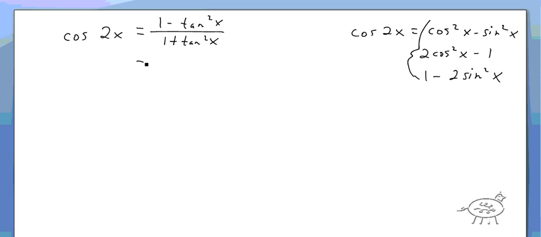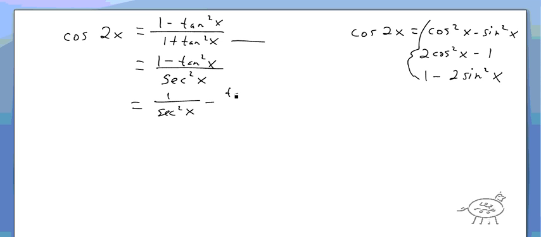Okay, so first thing you should recognize is the bottom right there. 1 plus tangent squared of x is going to be secant squared of x on the bottom, and the top is 1 minus tangent squared of x. Alright, well we have one denominator, which is actually really nice. So what I can do is write things in terms of sines and cosines. Actually, I want to split it up first. So it's 1 over secant squared of x minus tangent squared of x over secant squared of x. So this one right here is just the reciprocal.